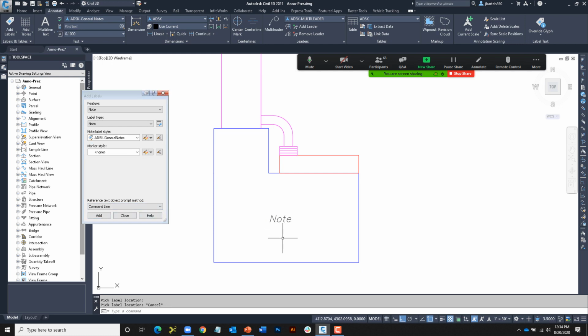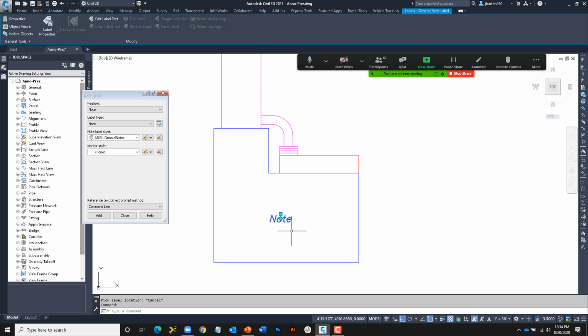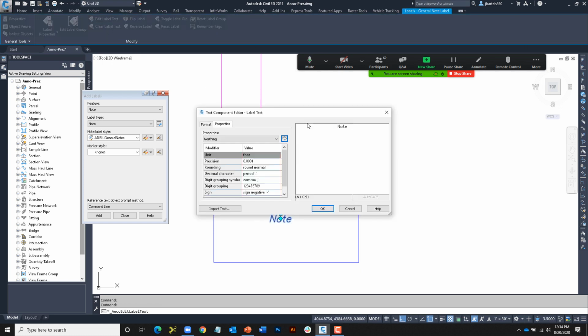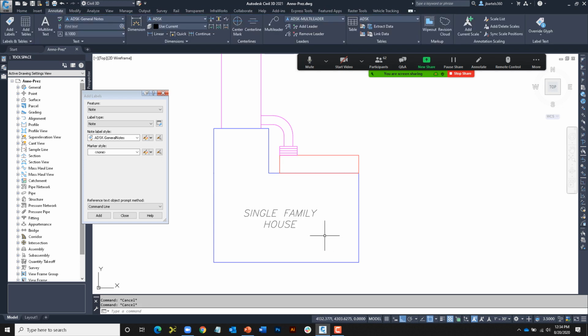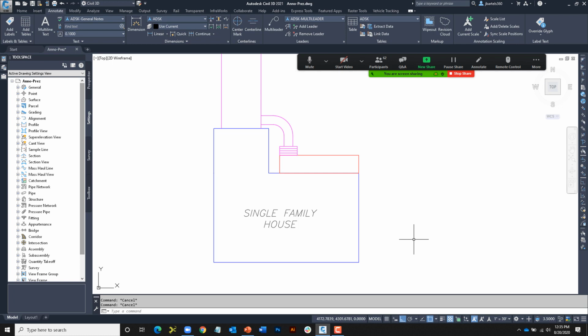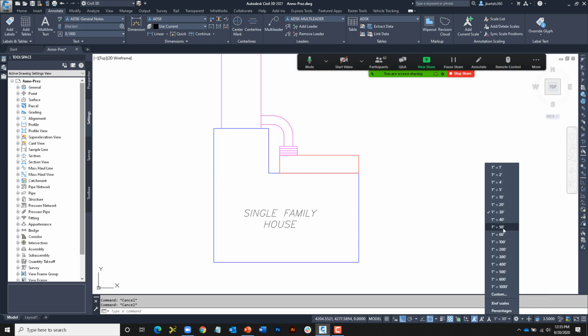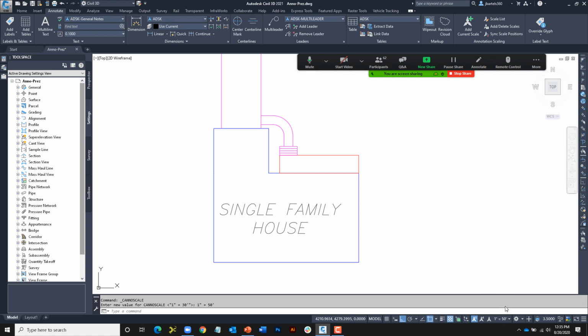place it on screen. Once the label's been added, I can then select this. I can go to Edit Label Text, and then I can edit this to read whatever I need. There we go. Once I put my label on there, we'll close this. The labels in Civil 3D are fantastic in that they will automatically scale if the scale of our drawing changes. You can see as fast as I change this, the size of that label updates.